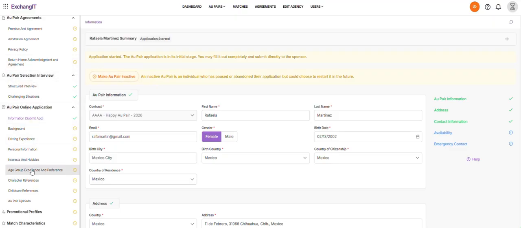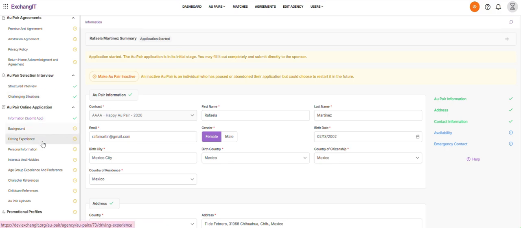And you can see on the sidebar that some of the check marks are starting to be filled out. Before we get to the inactive, there are the structured interview, parts 1 and 2, that you have completed.